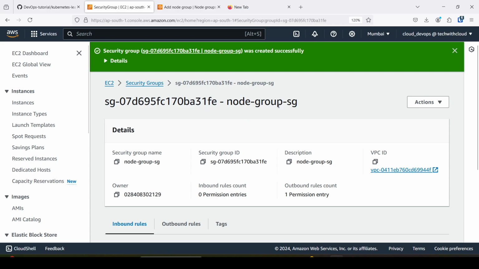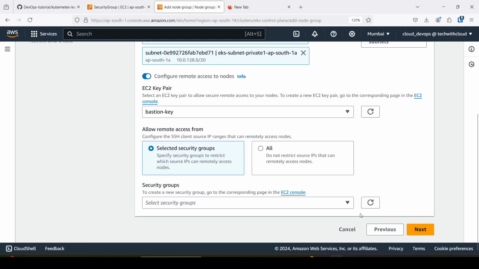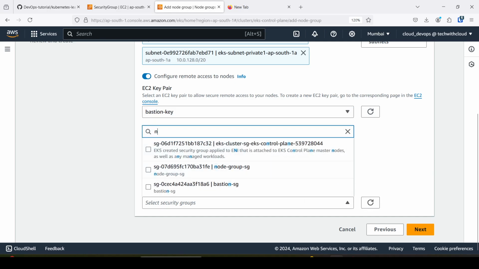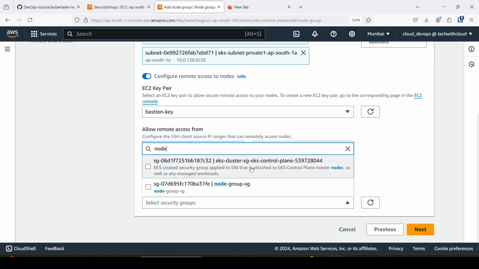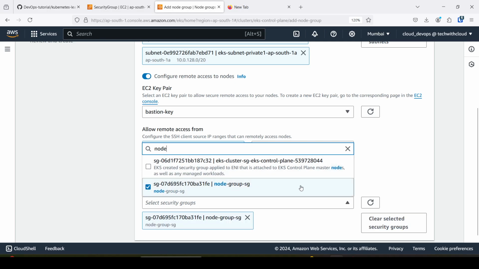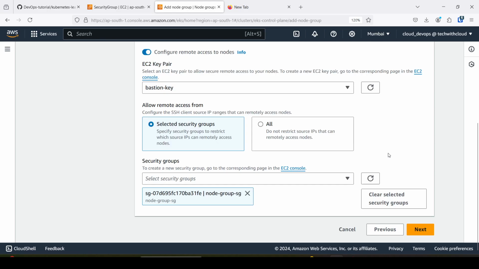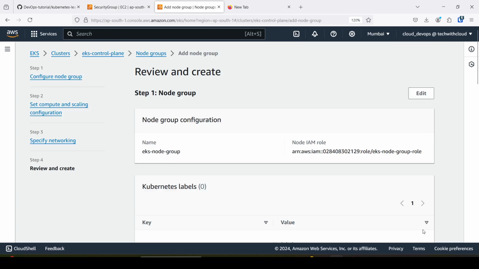Here you can choose the node group SG. I have chosen the security group. Then click on Next. Okay, this is the EKS node group.